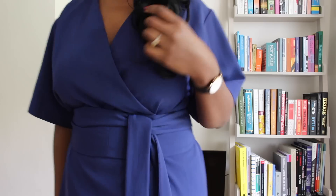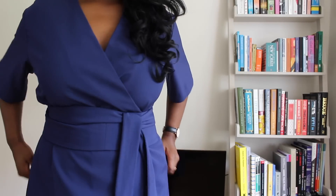Last up is this dress from Finally London. What I like about it is this middle section — it comes with a self-fabric tie belt, which is great because it enables me to create a waist for myself since I don't really have one. It creates a really nice shape and a nice balance in the bust area with the V-neck. The length is just below my knee, and it's got a lovely detail showing a bit of my neck while my arms are covered. And of course, it's got pockets! It just has a really nice silhouette once the waist is nipped in. I feel very ladylike in it and I like to wear this one for dinners.